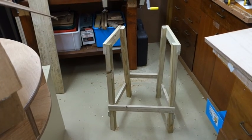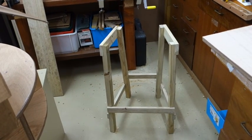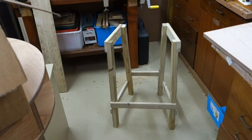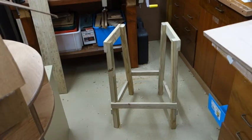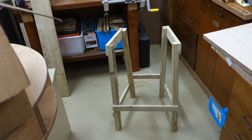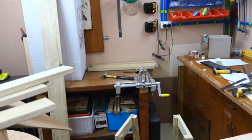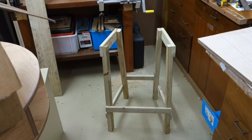I'm going to put some diagonal pieces in to stabilize it. I'll do the top, and then get onto it with the belt sander and smooth all the corners over, and then it's got to be sealed with weather resistant paint before it can go down. That's the first one. The wood for the second one's still around here, so I'll see how I go. This is the prototype, I guess.